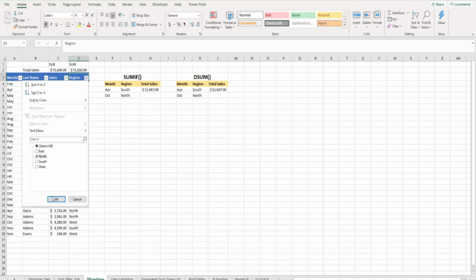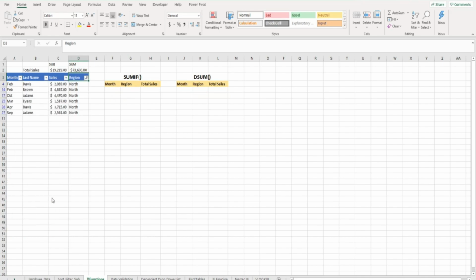And if we click OK, look what happened to our values. The subtotal function is now giving us a total of 19,219, and our sum function stayed at 73,630. The reasoning behind this is because that the subtotal function excludes filtered data, and the sum function does not.